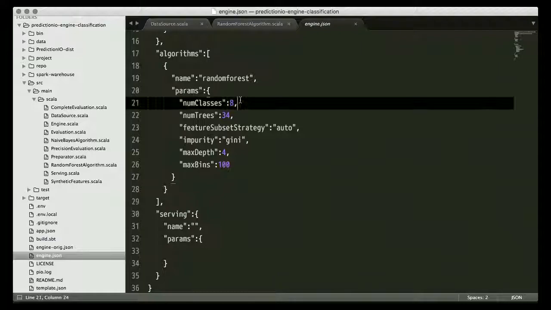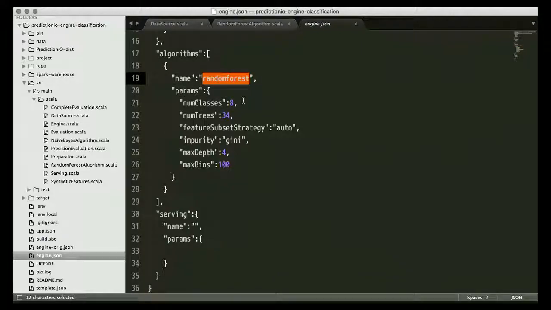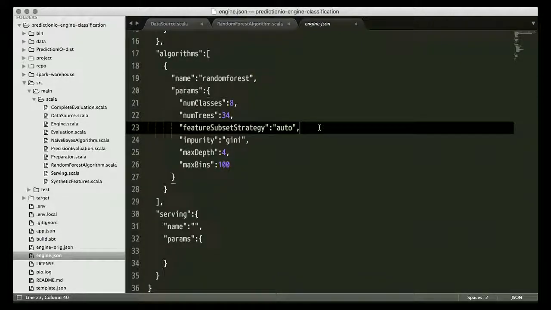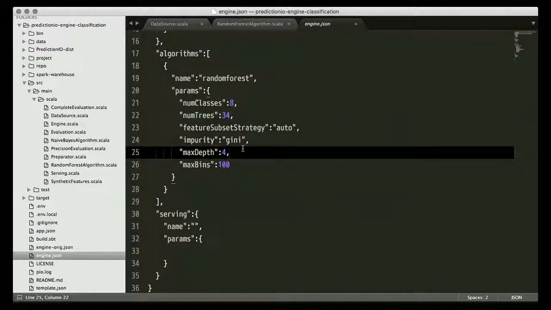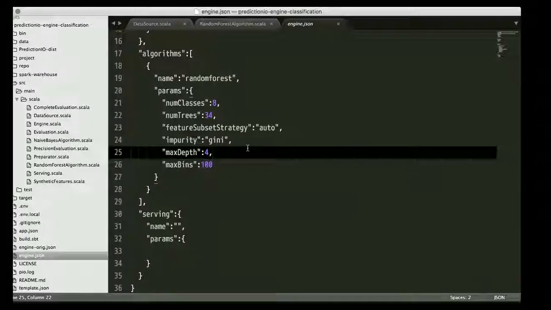In this algorithms file, you'll see that we declare an algorithm and we have these values. And these values, I did not actually pick. I used a whole other process in PredictionIO, the evaluation step, to iterate through training in hundreds of different ways with all different combinations of these parameters. And PredictionIO helped me pick the one that provides the best, most accurate classification results. So let's actually see what this engine can do.